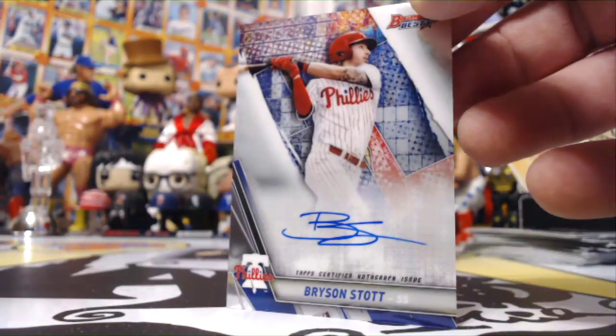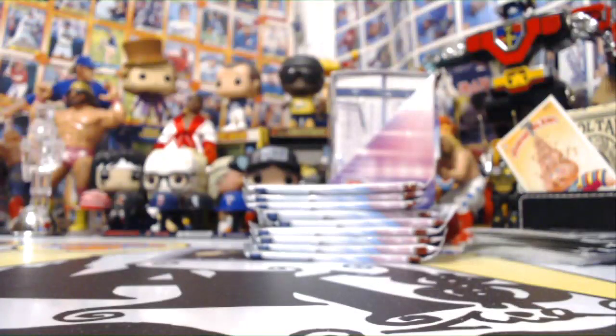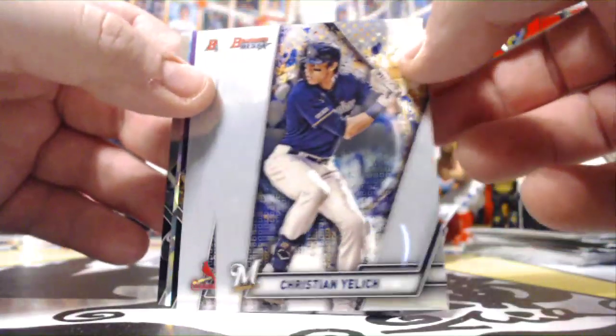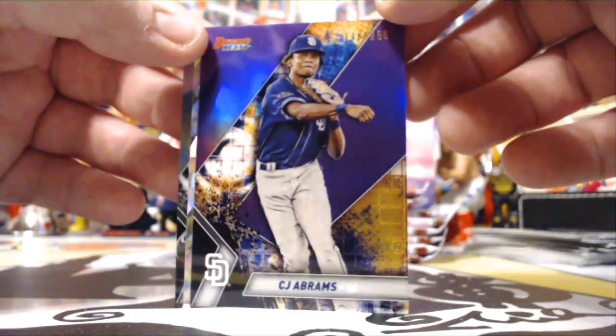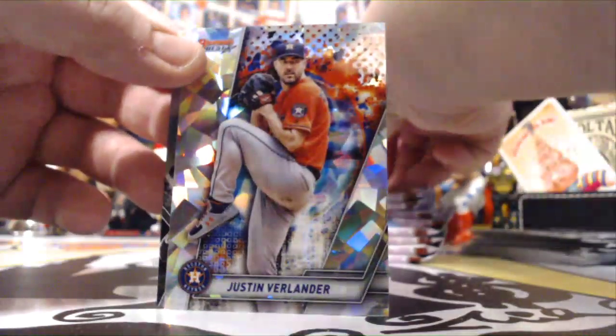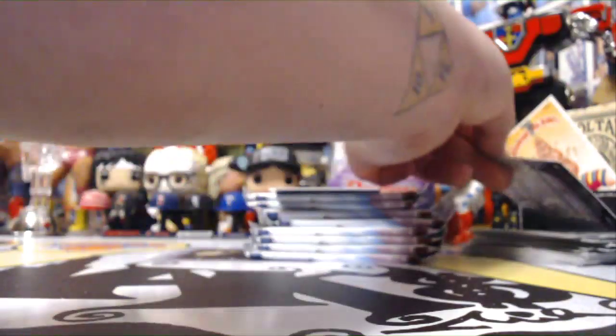There's Adell. All right, Spitball Brothers, there you go. First round pick. All right, Yelich. Purple CJ Abrams refractor, numbered to 250. Nice one for San Diego. Verlander Atomic refractor, Andrew Vaughn refractor.